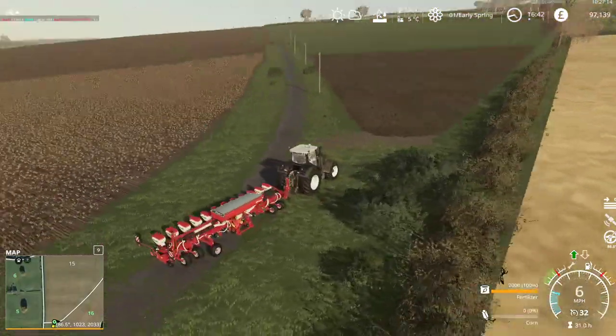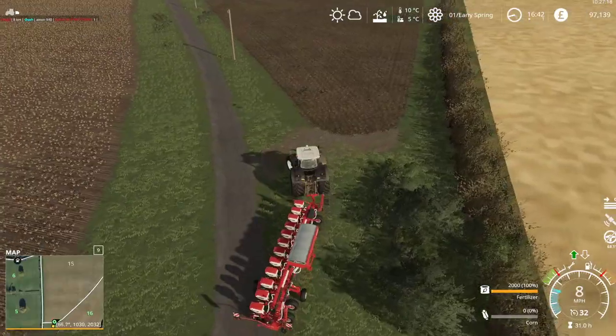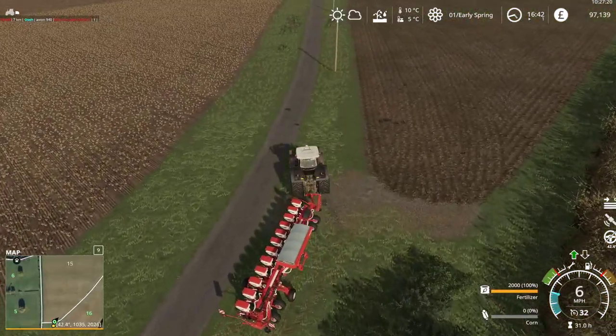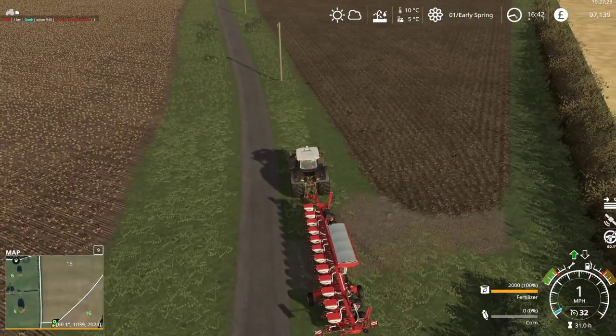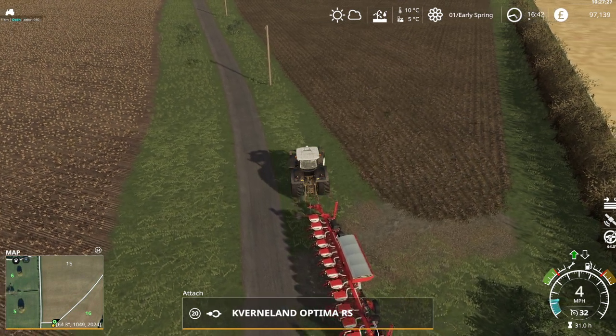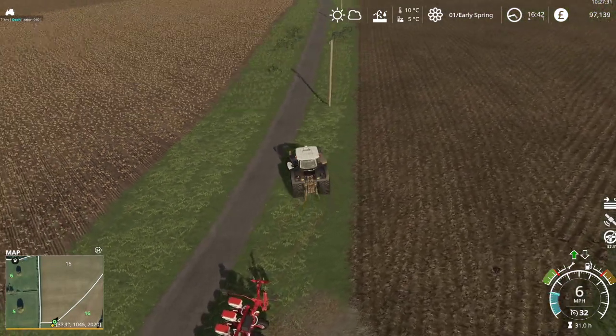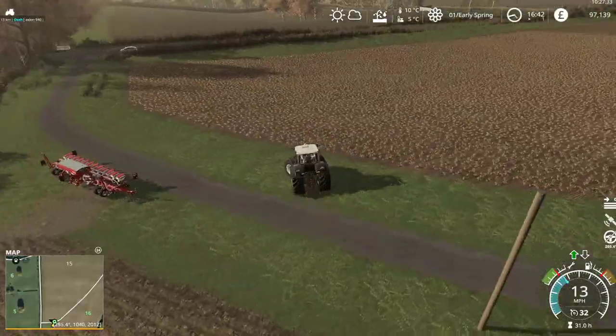So, where's the attach on this, that side? So if I pull over here, oh, we only ploughed that field, we didn't cultivate it. That's naughty. Maybe we should go and get the cultivator. Whee!